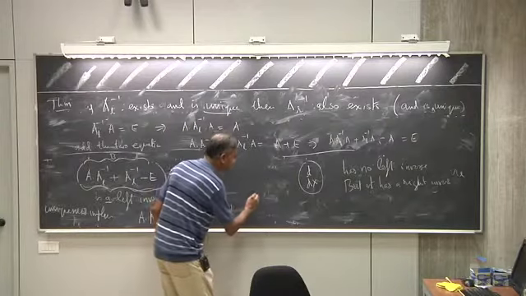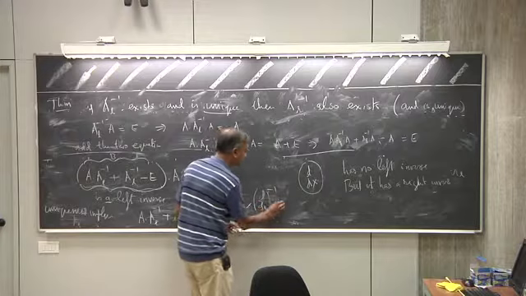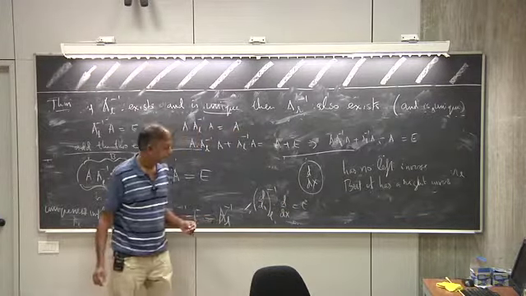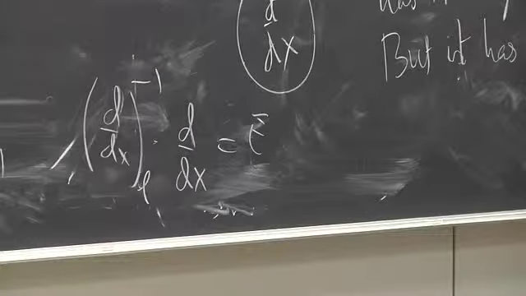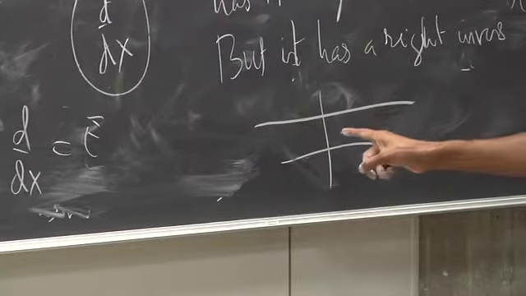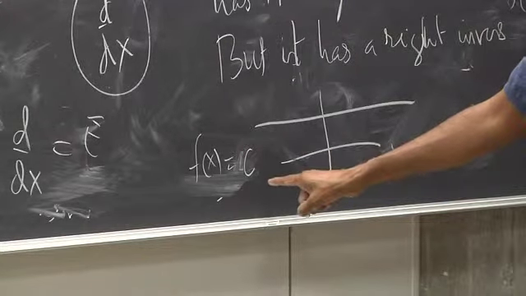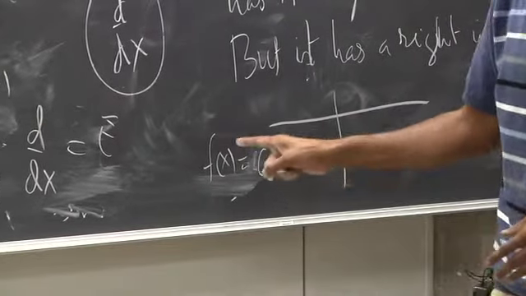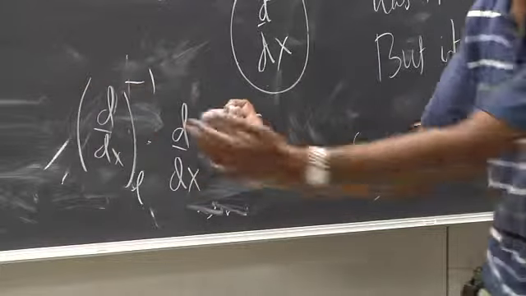Suppose there was a left inverse. I will just call it d by dx inverse, this is a notation. Then this times d by dx should have been identity, by definition. Now let's apply both sides of this equation on a constant function. The vector space was arbitrary, say the set of all continuously differentiable functions, and in particular a constant function is also a function. By constant function I mean, with this as my x-axis, at each point it has the same value. So take the special case where f of x is some constant c, independent of x. Apply this on the function c. d by dx acting on c is 0, so the left hand side is 0.